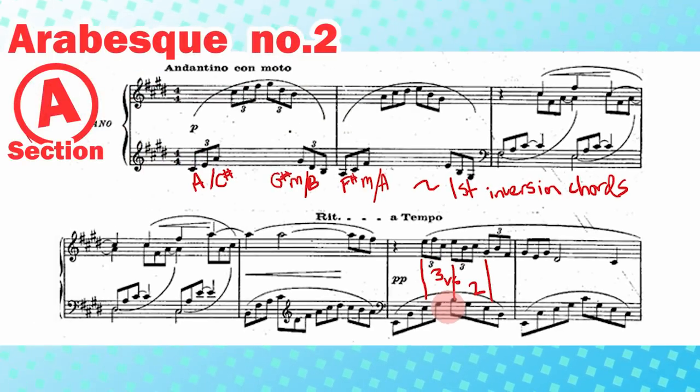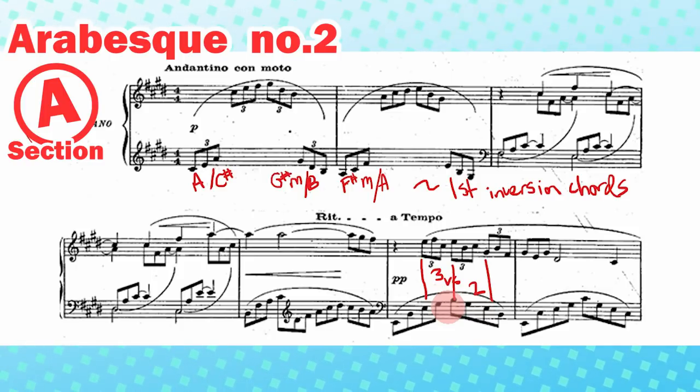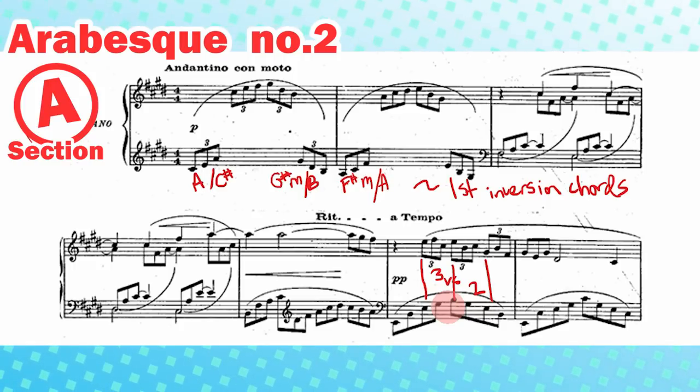This three against two section is almost counterpoint in texture, like Bach. A friend of Debussy said this section has two voices progressing in alternation and united as a single melody. Let's take a quick listen.